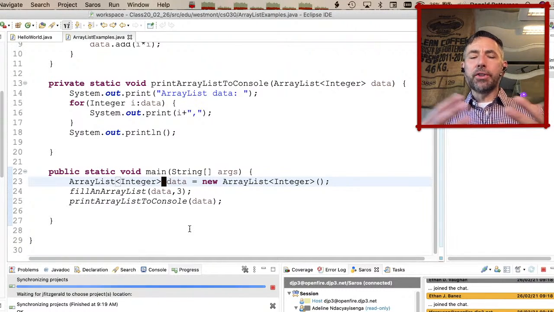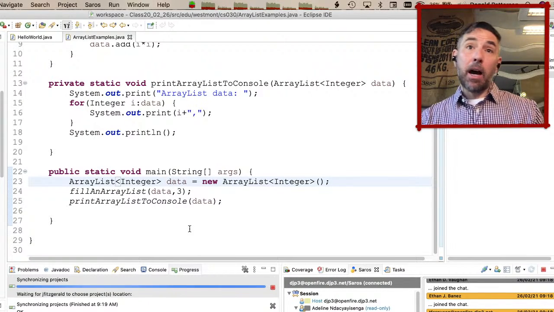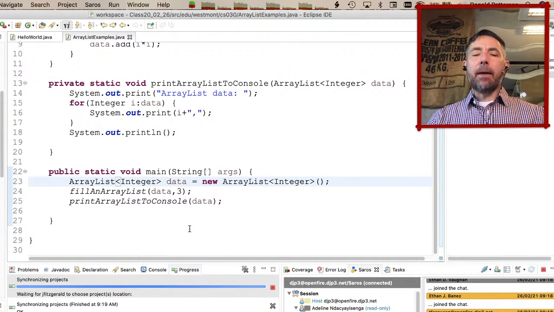So the whole type is array list and the brackets and whatever type we're holding in the array list, in this case integer. What we put in the angle brackets has to be an object, has to be a class. And that means that we can't use primitive types there. We can't use lowercase int, we can't use lowercase double, we can't use lowercase boolean. We can use the integer versions, or the object-oriented versions of them, which are generally capital letter versions.